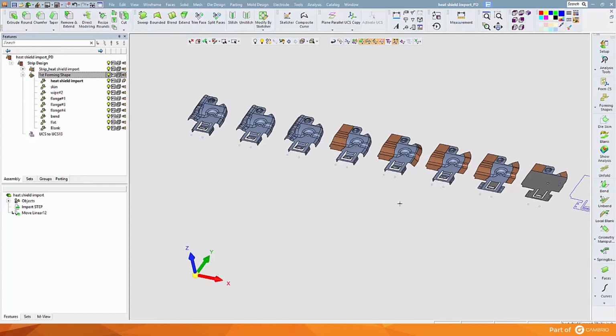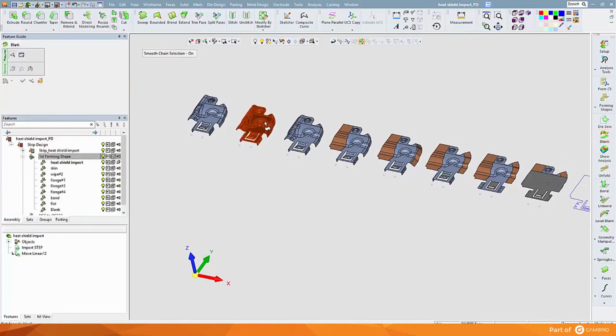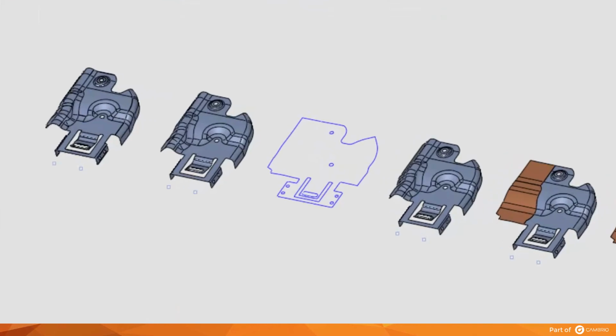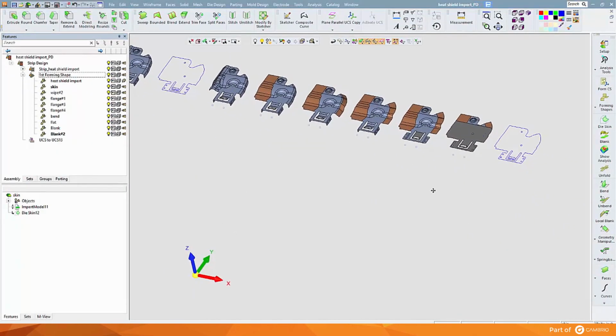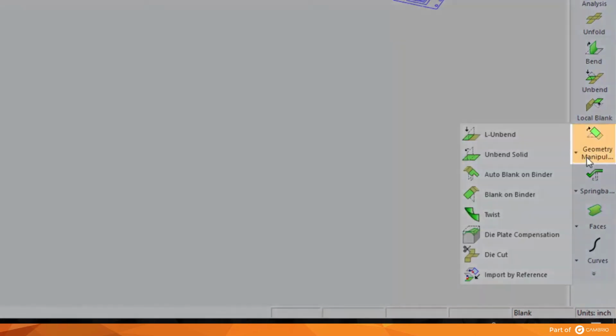We generated this blank after progressively unfolding the part. But that's not to say that we can't use blank immediately on a more complicated form. For instance, we'll use the skin, like before, to get the blank. And you can see how important that might be in order to get the information we need to do a good quotation.